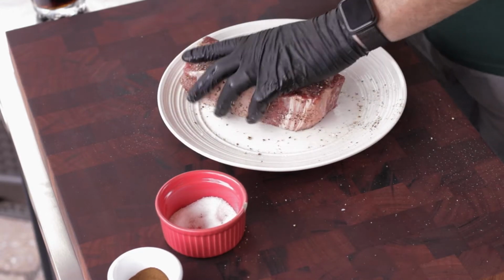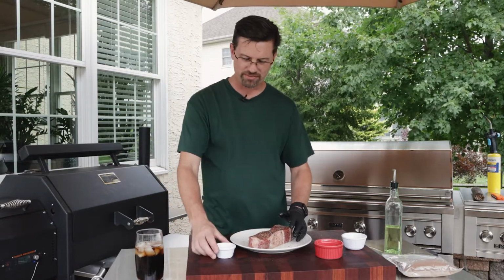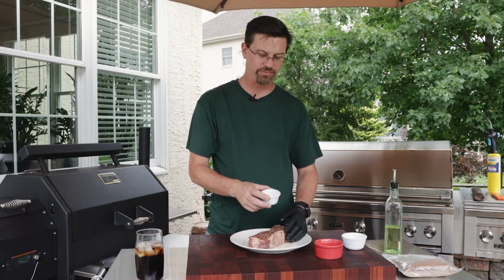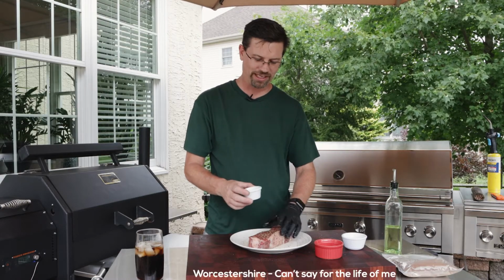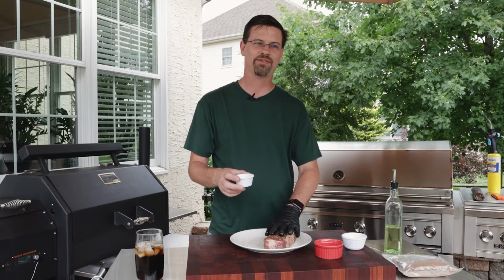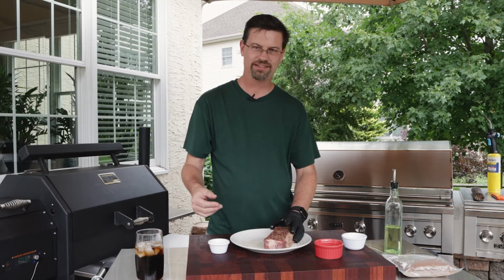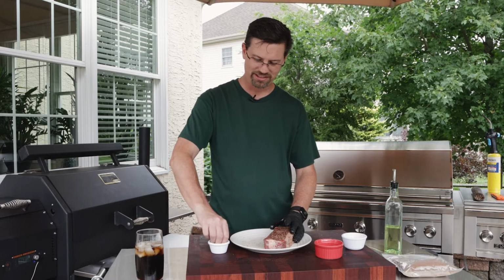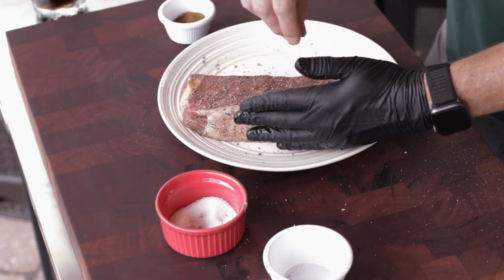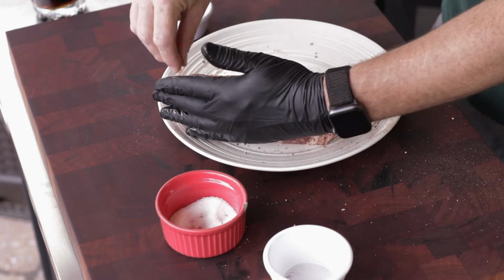Now the one thing I'm going to do is put some of this stuff on it. This is a Worcestershire powder, and I don't know how I came across this. I was on Amazon, I think I was looking at different kinds of salt recently, and I saw Worcestershire powder, and I was like, sounds a little weird. And then I read in the comments, someone was like, I didn't know I needed this until I tried it. So that's the only little thing I'm going to try differently on it.